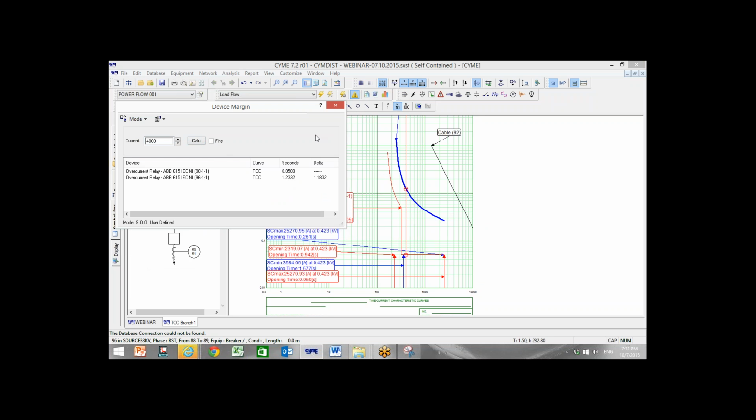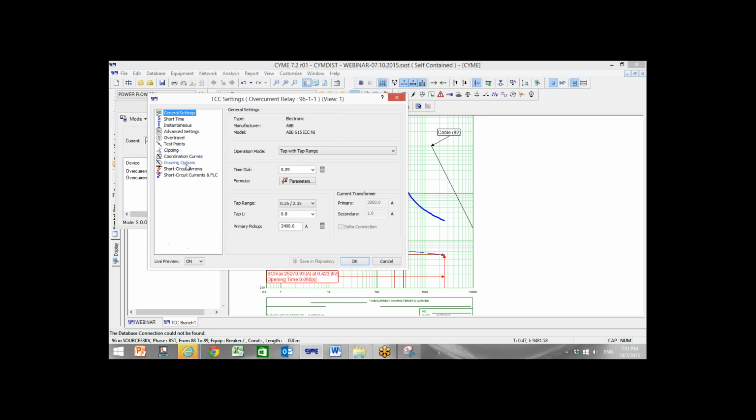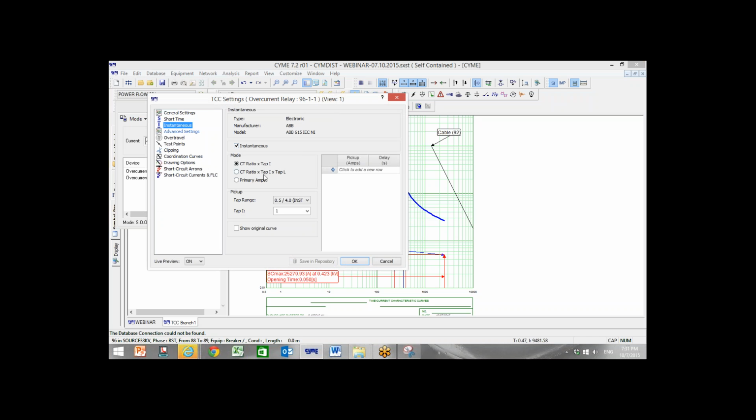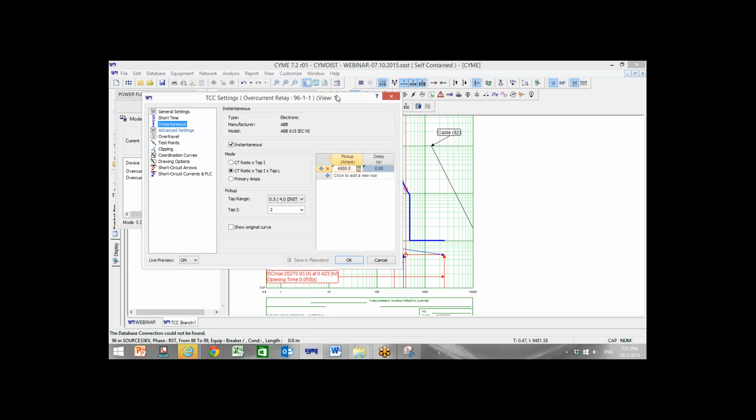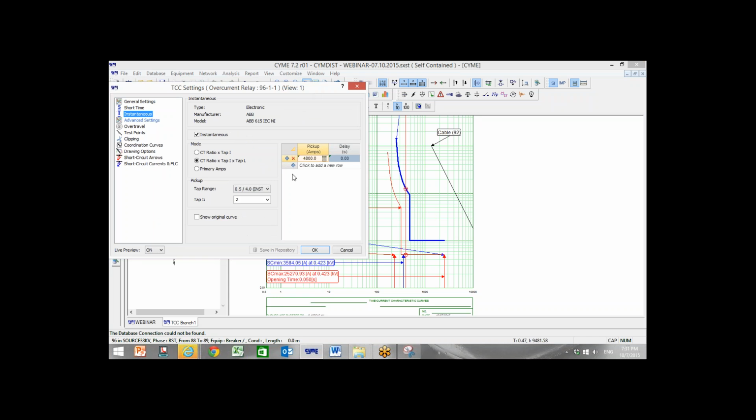So my solution is that if your relay has the function of 50, because you have 50, 51, 50 is instantaneous, you can use this function, and I can select this. I go to instantaneous, go to this ratio. I put it 2. Okay, I think 2 is okay for this case. You have to also check the overloading here, maybe. Let's see. I can put it 1 point, because overload will not happen for all the loads. It's possible. Yes, 1.55. We should have a margin also.